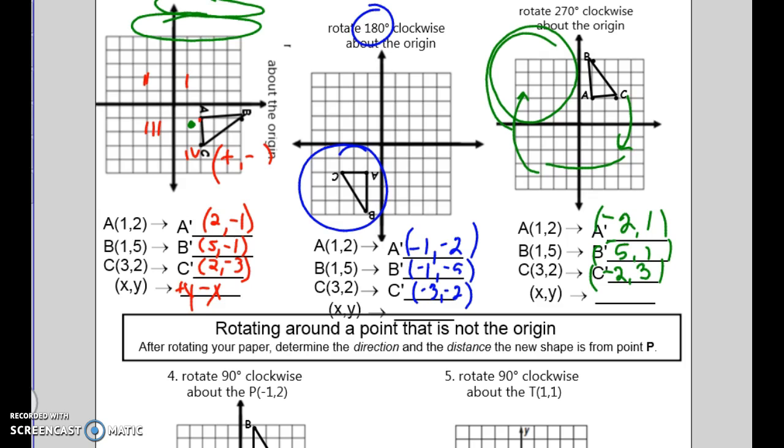Because every 90 degrees they flip. So here you would flip them. So it would be 2, 1. You're going to flip them back to be 1, 2. And you're going to flip them again right here to be 2, 1. And then you just have to look to see what kind of numbers go in that quadrant. Make sense?